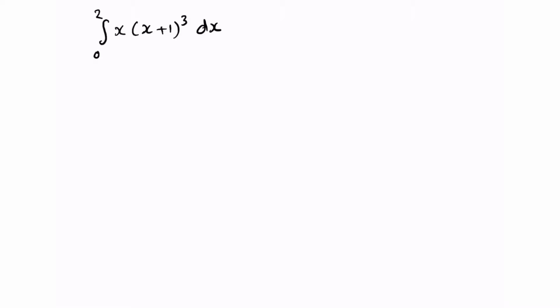With this method, what you need to do is the same as what we did with the other one: we substitute by u and find x in terms of u if we need. The only difference here is that we need to change our limits, because the limits you see in the question are for x, not for u. So if we change our integral into terms of u and du, then our limits need to be changed. Okay, so let's start.